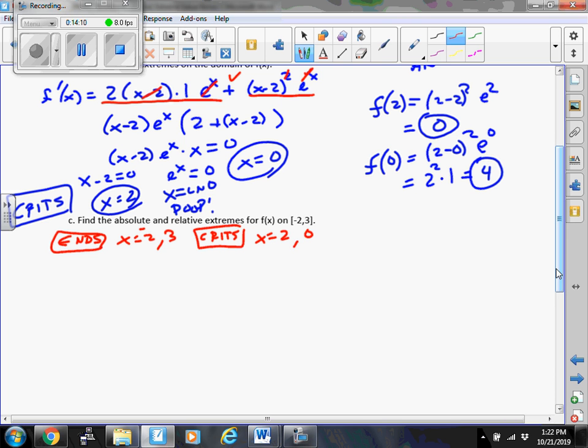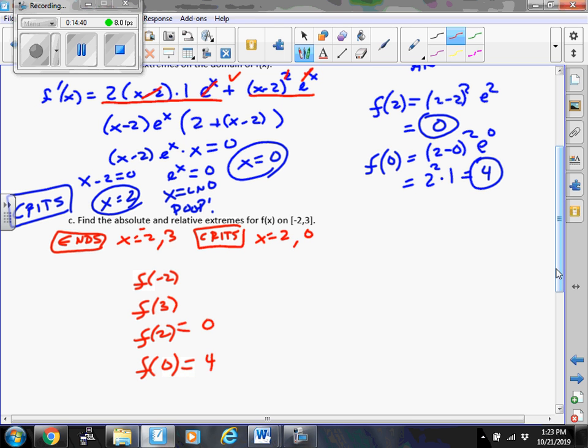Step 3, we're going to do intervals, but since it's guaranteed, I don't need to do my third step. I'll show you in the next units where we have to do these interval things. Here, I simply have to determine which one's the highest and lowest values. So I need the value at -2, at 3, at 2, and at 0. We've already done the 2 here. This one's 4, and that one's 0.